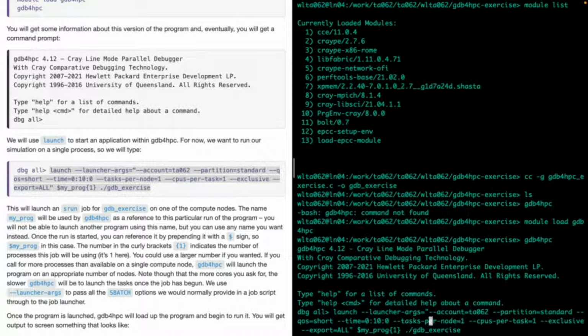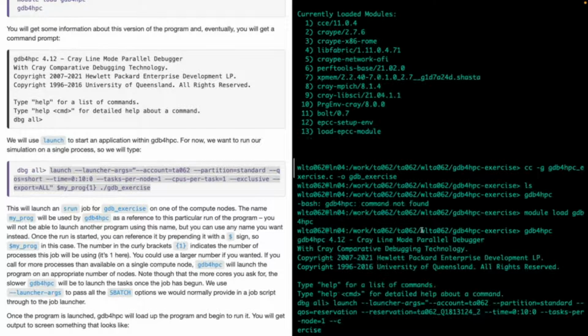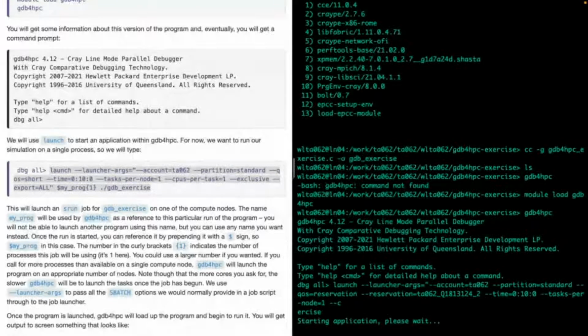Let's just change that QoS. Where is QoS? There it is. So we'll just change the QoS to reservation, and then set the reservation to be, and I'll just copy that straight from the chat to here, like so. And that will start it.